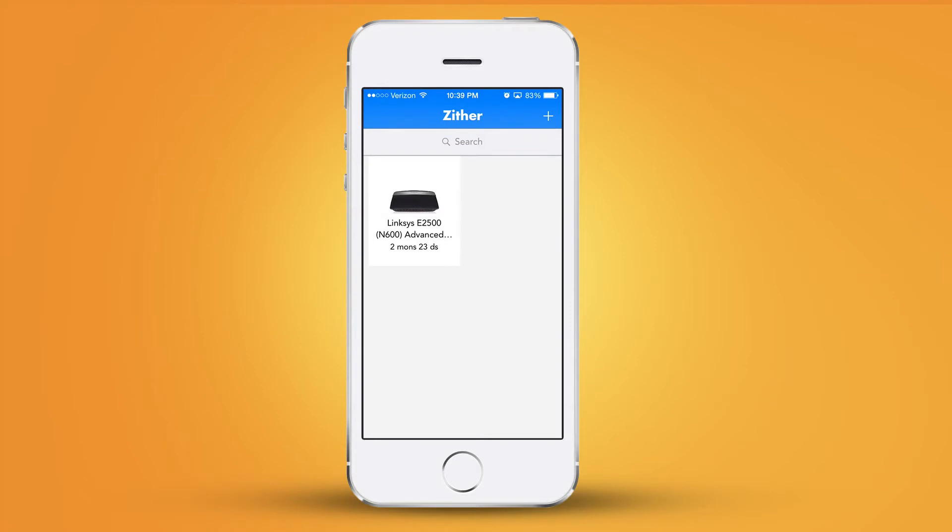This is what I'm going to use it for — basically all my electronic devices. I'm going to put them in the app and have them ready to go. That includes my camera, my lenses, my flash units — anything I can find a barcode for, I'm going to put it in the system. This is what I would have really liked a couple of months ago when I had to send my Canon camera in for repair, and I would have had all this information right there instead of having to dig through file drawers to get it.